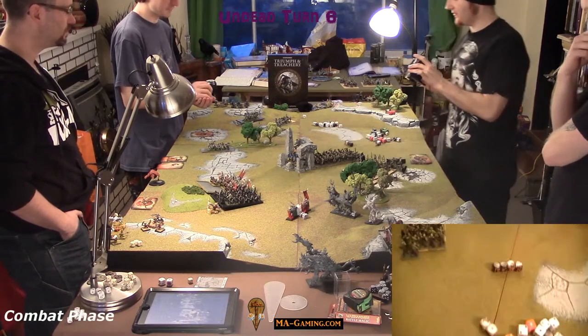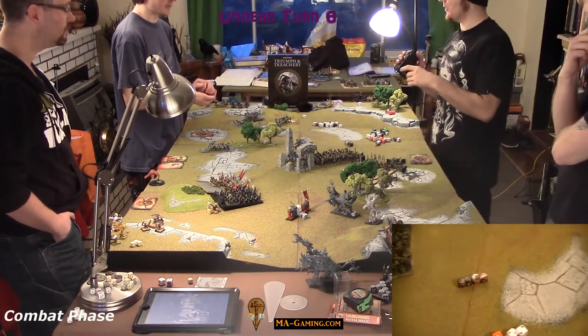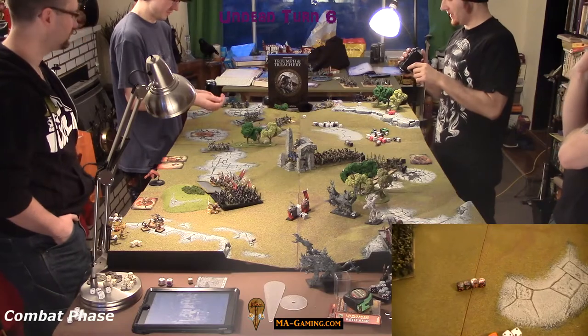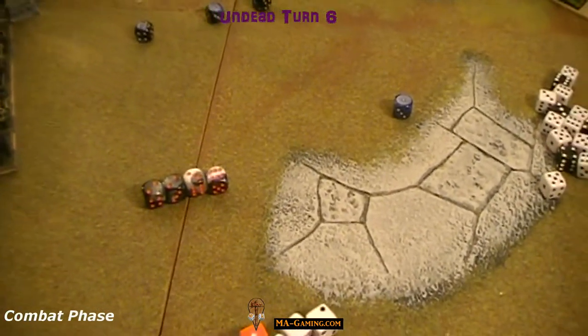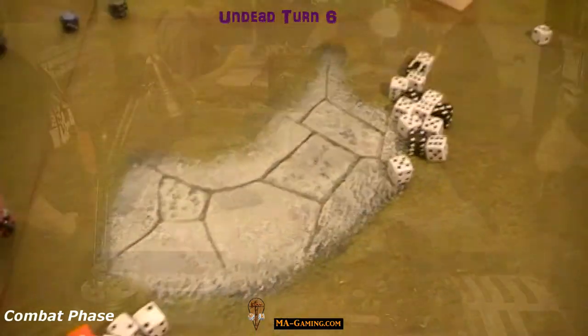You're rerolling hits again? Four. Only because he has ASF. Okay, but yeah, I get to reroll the wounds because I cast that one. Okay, four. Armor save of? Sixes, and then ward. Yay! Oh, wow! And the ward doesn't save.